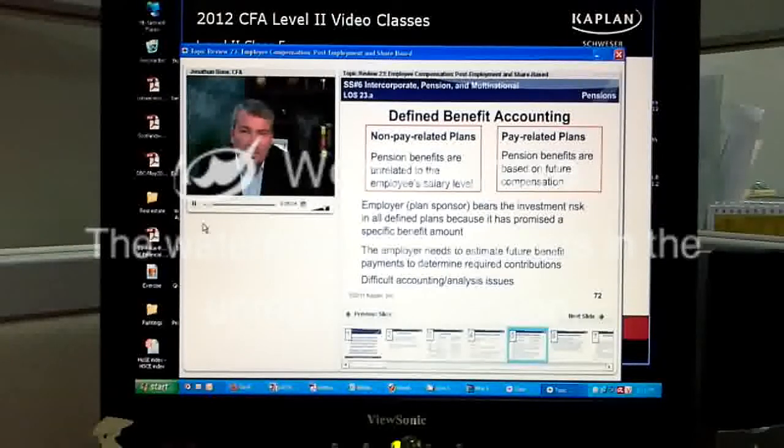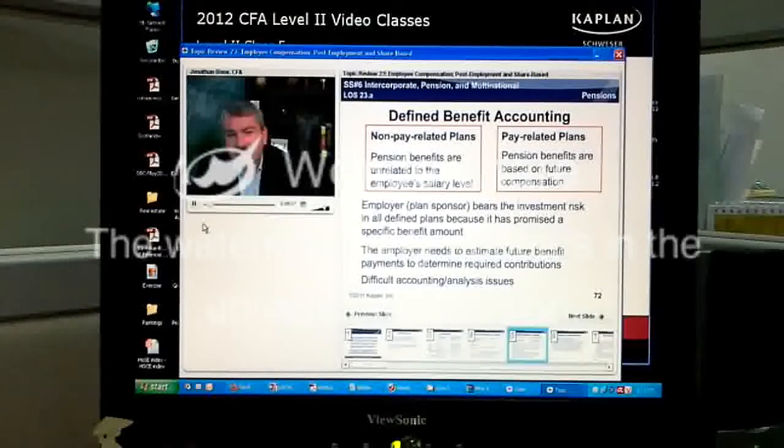So remember, the employer here is bearing the investment risk because they're guaranteeing to make fixed payments to you based on how long you've worked for the company, what your final salary is likely to be, etc. So they are promising specific amounts to you on retirement, therefore they have a liability. Of course, they need to estimate that liability, and they use firms of actuaries to do this. And why do they need to estimate the liability? So they can work out the required contributions into the plan assets to ensure that they've got a pool of assets sufficient to generate those cash flows to you when you retire.